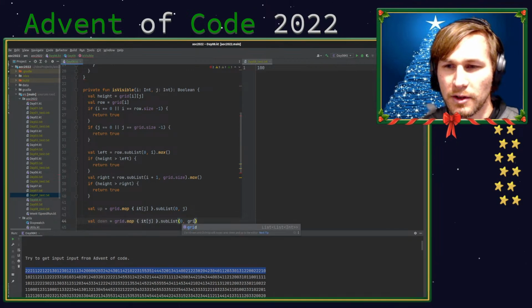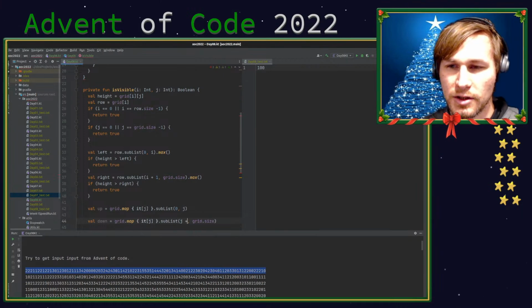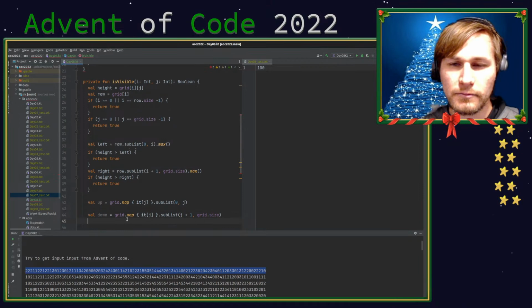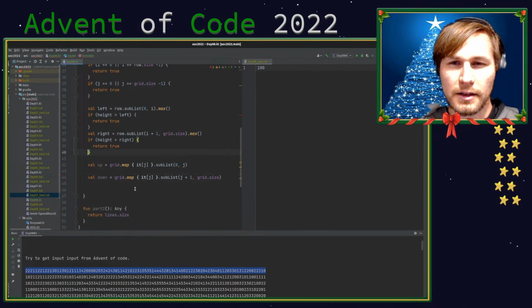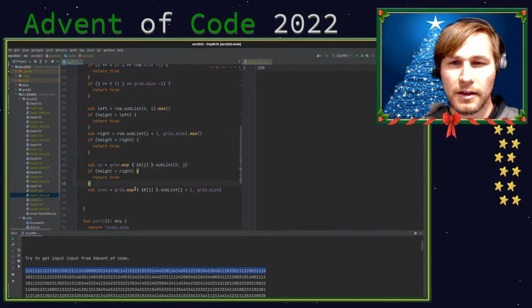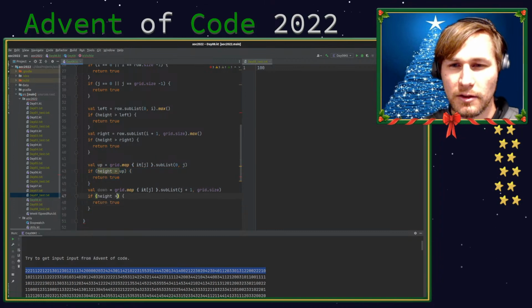So this is going to be grid dot size, and this is going to be j plus 1. This is super fun when you're just making a bunch of if statements.